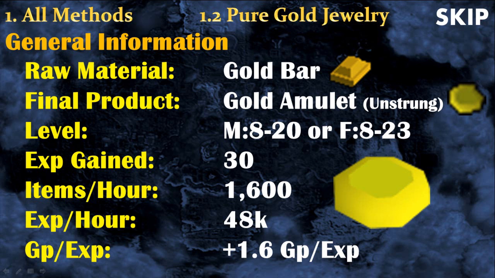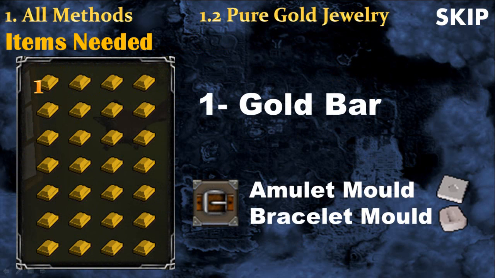The second method under this category is the Gold Amulet Unstrung. So you will train that way for the medium and the fast methods. The experience per hour compared to the gold bracelet is a little bit more, but you make a lot less cash, around 1.6 GP per experience. The only items you need are gold bars in your inventory and either an amulet mold or a bracelet mold in your tool belt.